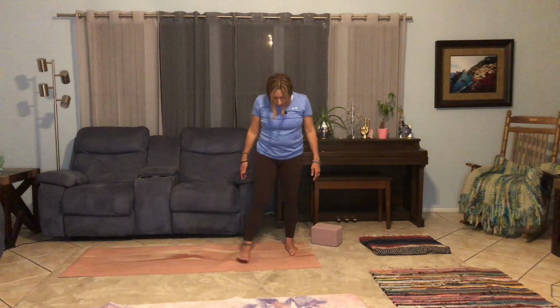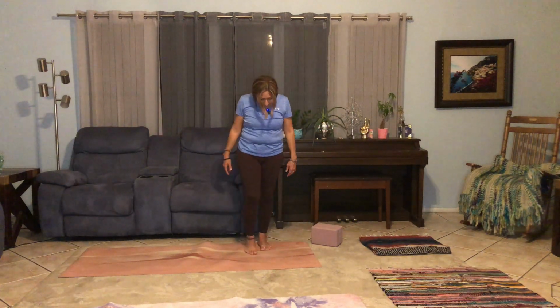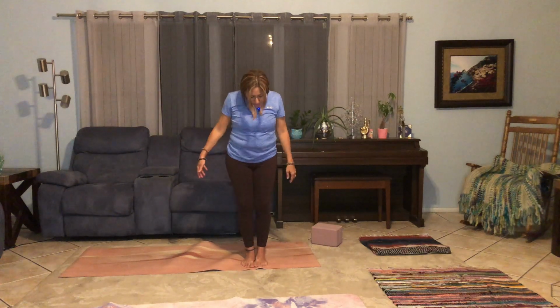Okay, now I'm going to demonstrate Garudasana or Eagle Pose. It's one of my favorite poses. My poor students. But I want us to fly like eagles, or I want us to soar like eagles. Okay, so arms out, and I invite you to bring your feet together for this one because it's really helpful to have your feet together.